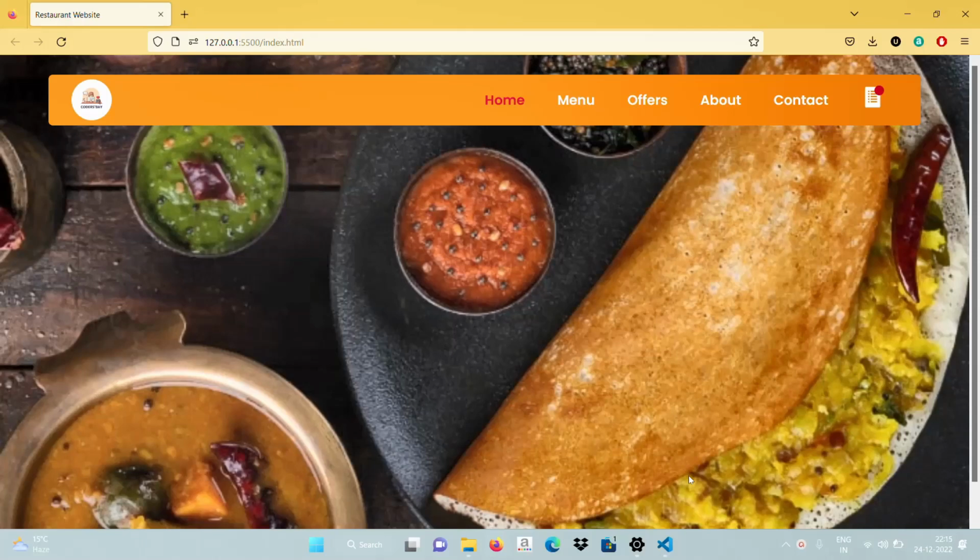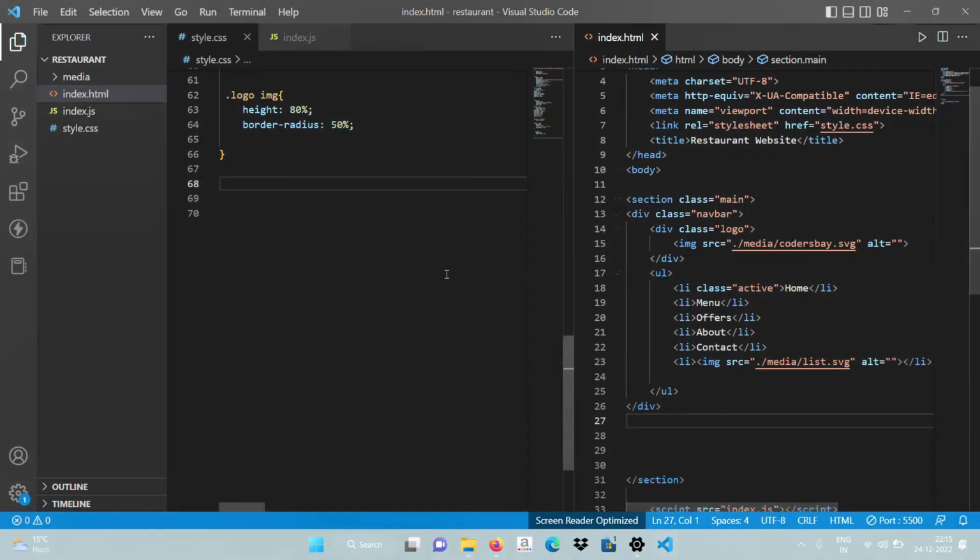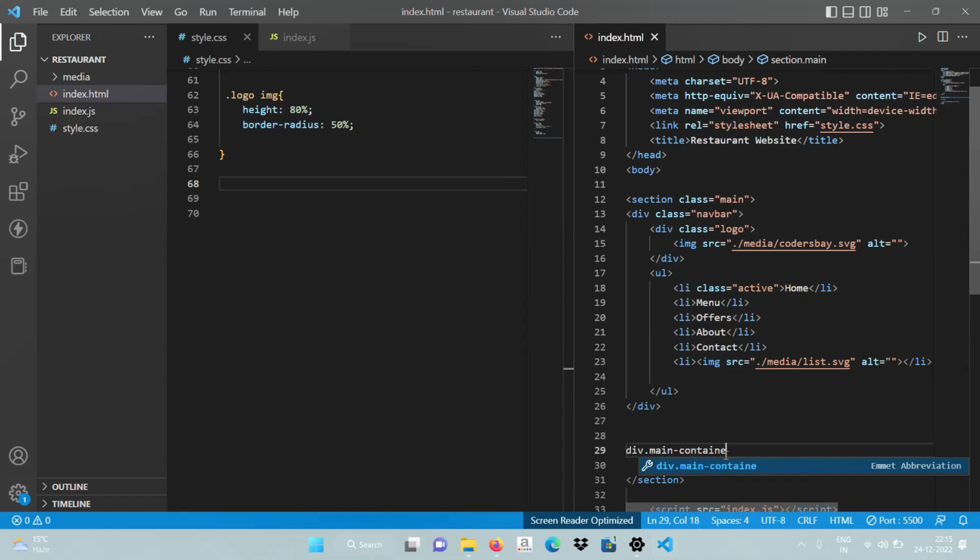Hello everyone. In my previous video, we created the whole UI, and in this video, we are moving further to create the next section. As we know, to start, we need to make a div with the name main container.